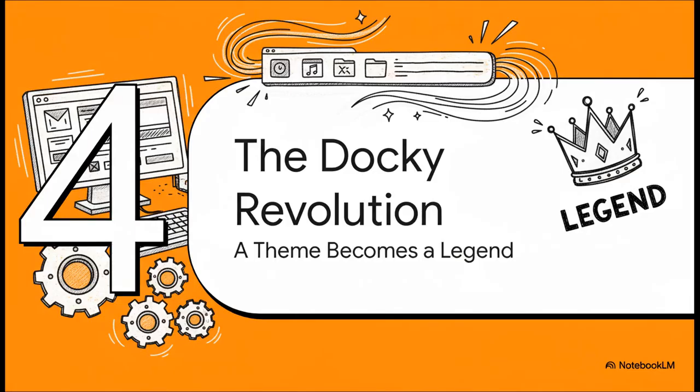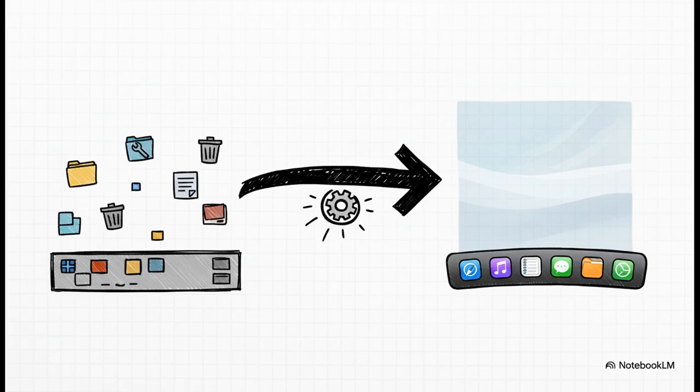But for all of its incredible under-the-hood power, the one thing that made GNOME Do truly famous for a ton of users was actually a theme. A theme that was so good, it took on a whole life of its own. Let's talk about Docky. At that time, that polished, animated dock from Mac OS X, oh man, that was the envy of so many people. Docky brought that exact same sleek look and feel over to Linux right through GNOME Do. It was clean, it was beautiful, and it was just a really functional way to launch and manage your apps.